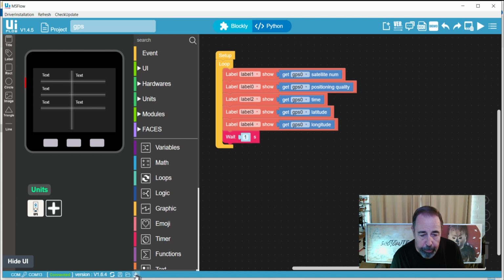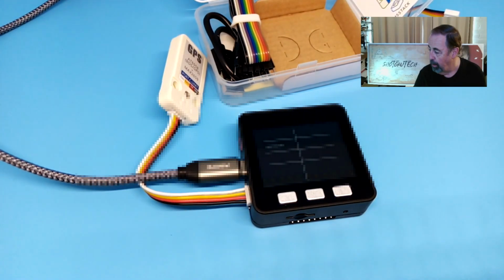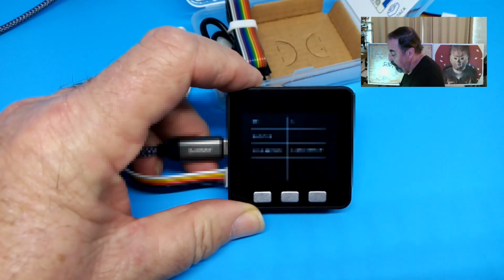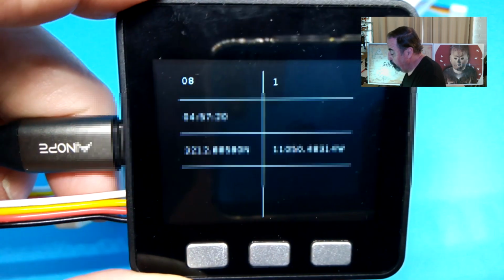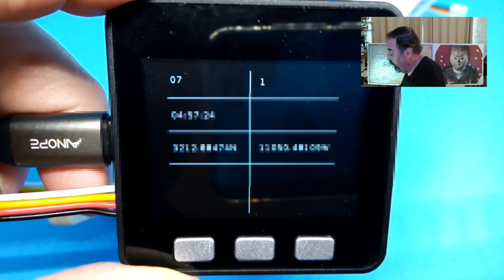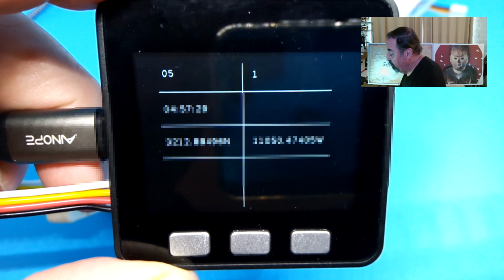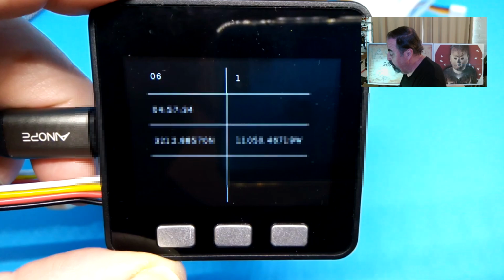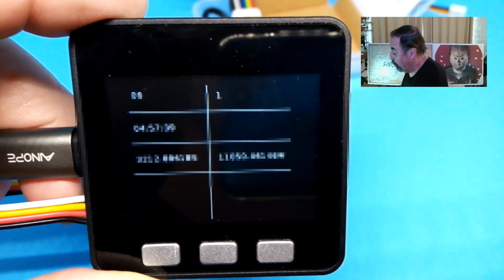Let's go ahead and upload this to our M5Stack core device with the GPS module attached. And we see the upload was a success. Here we see the user interface building up, and you can see GPS data is already coming in. I'm going to hold this up a little closer. We've got 5 satellites, signal quality is good, we know what time it is, and we're starting to get longitude and latitude data. And I'll have to blur that out so you don't know where I am.